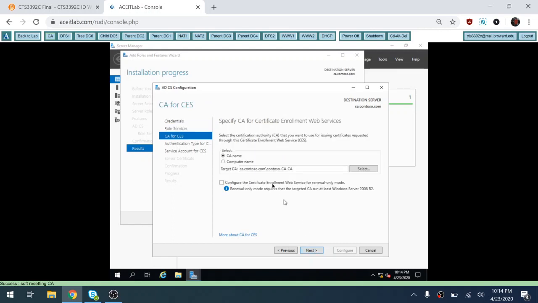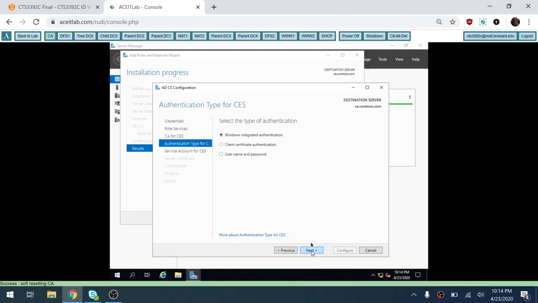Click Next. It's asking what CA do I want to grab a certificate from. So I'm going to choose RCA. It's automatically populated. I'm going to use Windows Authentication to grab certificates.